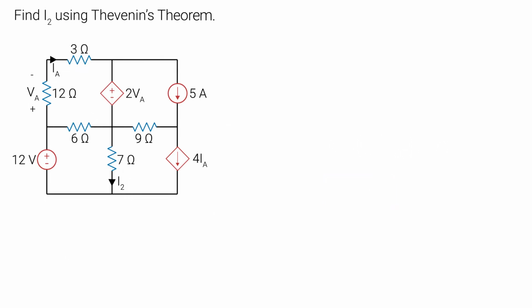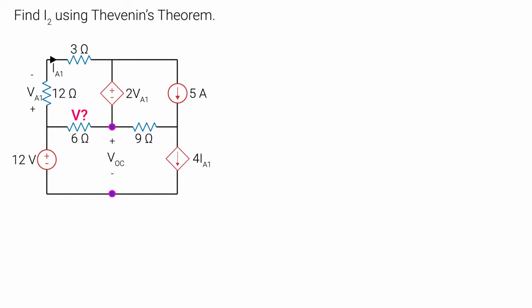Let's tackle a problem with independent and dependent sources for both current and voltage. In this example, we need to find I2. I2 is the current flowing through this 7 ohm resistor, so that'll be our load and we can remove it. When we do that, our circuit changes, so we need to relabel our dependent voltages and currents. Now we need to figure out the VOC between these 2 points. Remember, since our current was coming down, our positive would be on top and negative on the bottom.